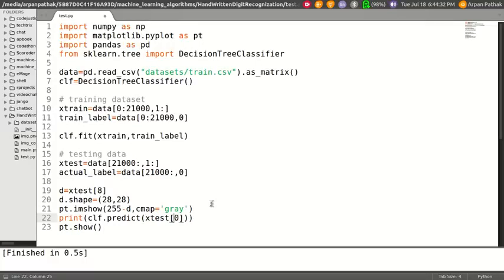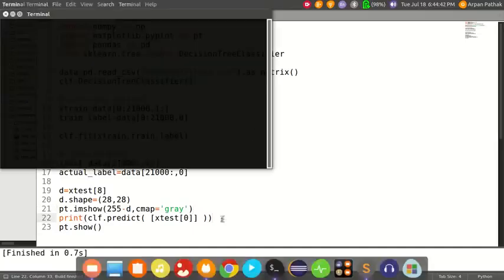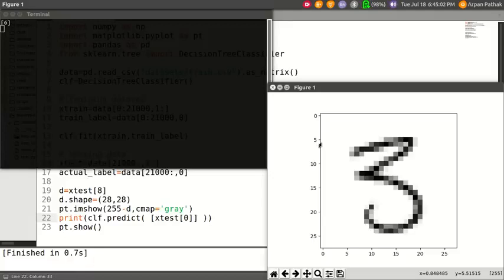I need to just give the features, and then it will give me a level for that feature, and I need to encapsulate this inside a list. And let's try to see what it predicts. So it has predicted 6, but it's actually looking like 6 also.